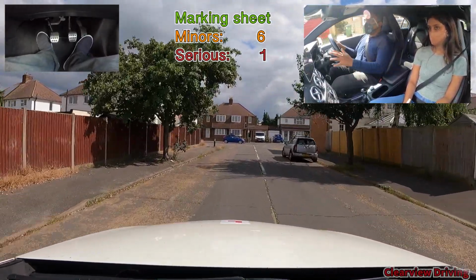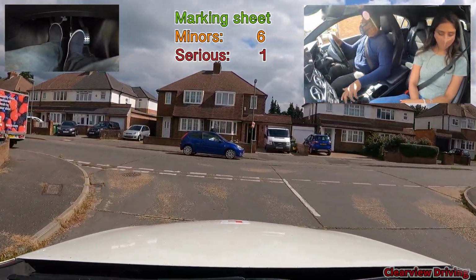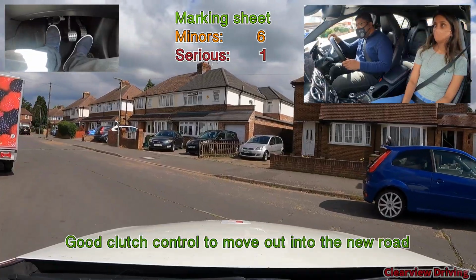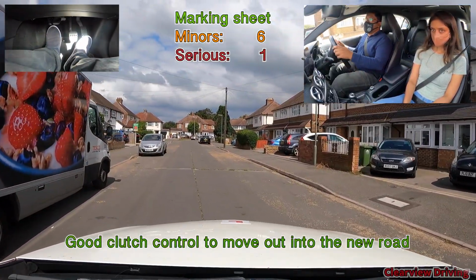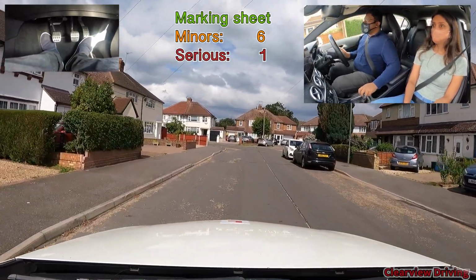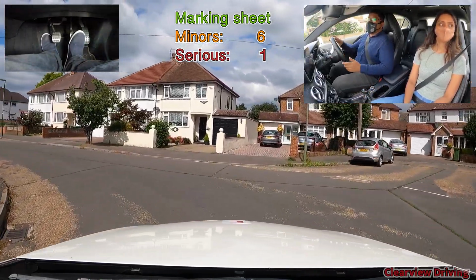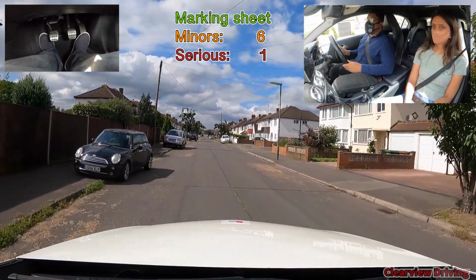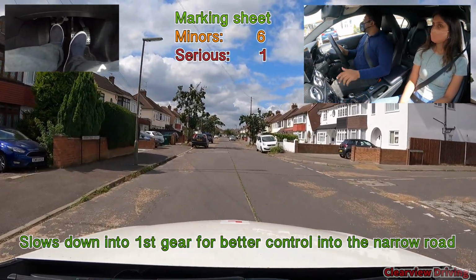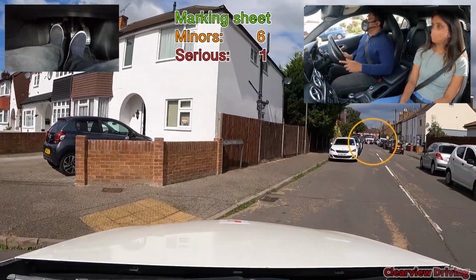Sorry, can we turn left? Sorry, turn left. Left. Okay. Just following the road, yeah. And then turn right. Turn right. Oh, okay, yeah, it's fine.